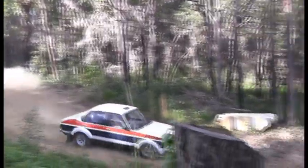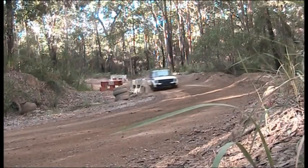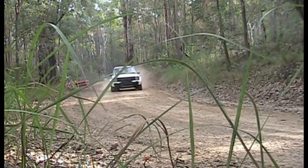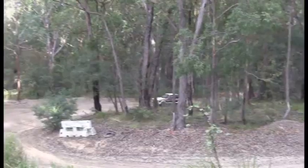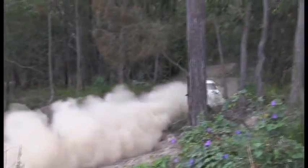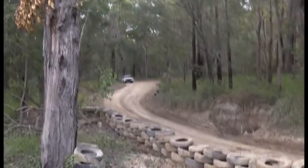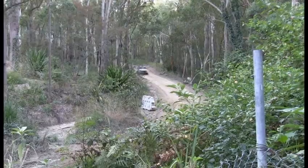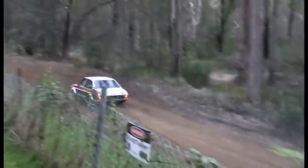Next car on the course is the Ford Escort — an iconic rally car really. Craig is driving and my goodness, oh well sideways through there. These are a classic rally car, been around for a long time and rallied extensively. Not so much in Australia during the 70s but in the 80s they've certainly become very popular in later years. Basically you can get anything you want for one of these — you can actually buy a brand new one out of England.